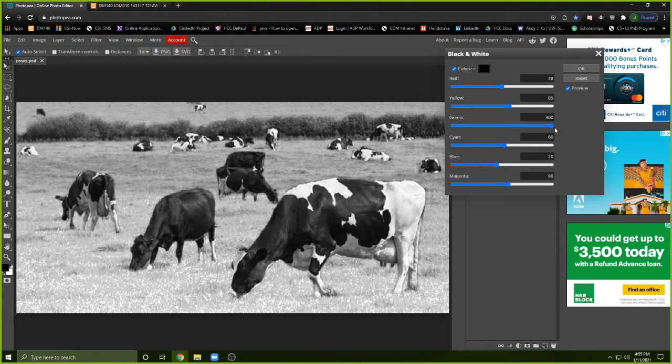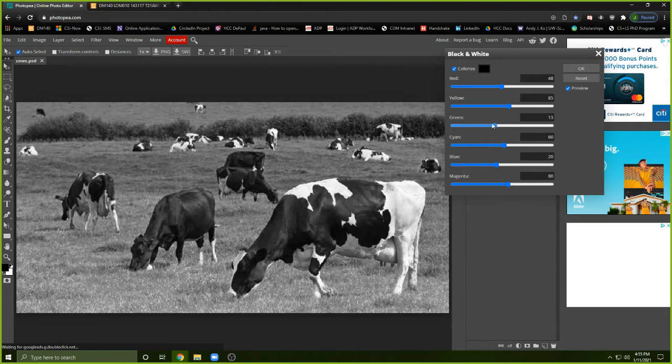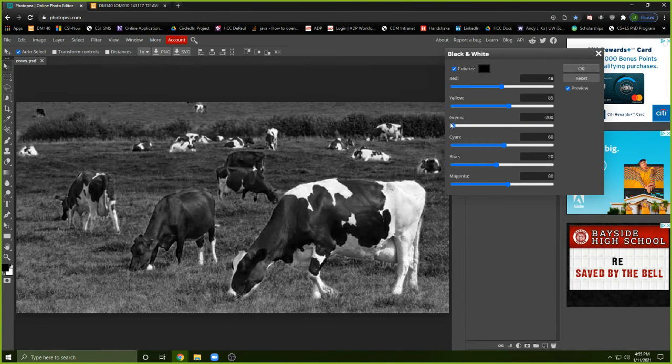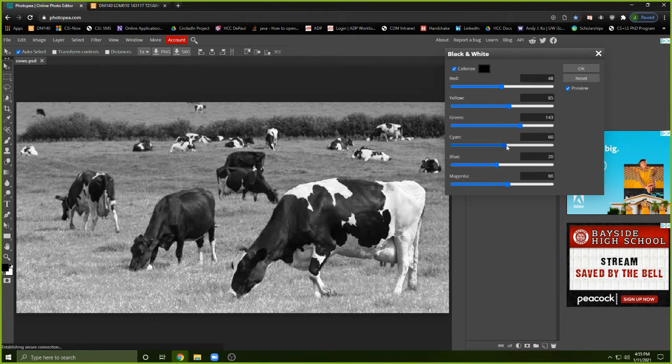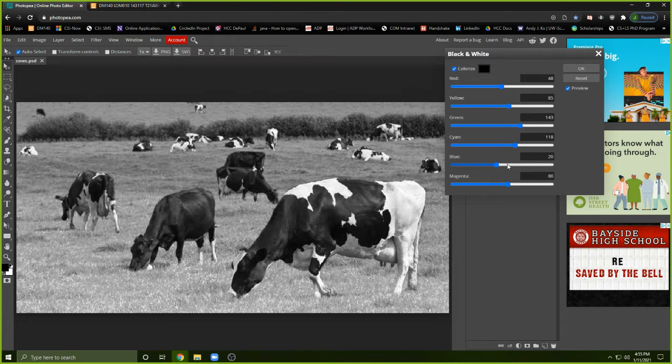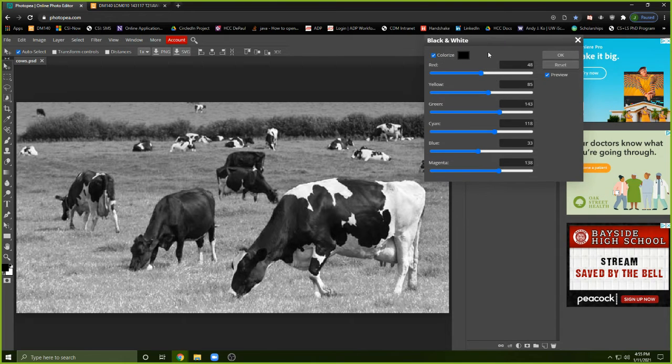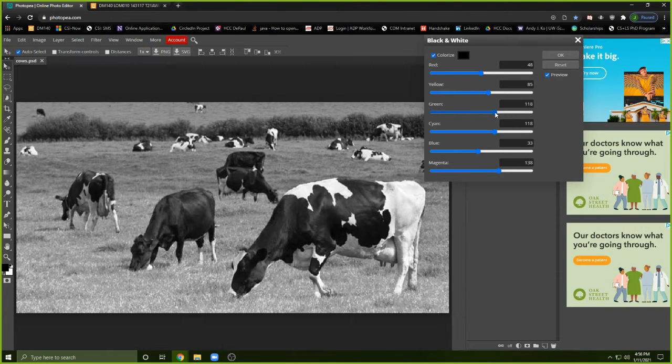You can increase the green. There's a lot of green in my image, so the more green I increase, the more white it gets. If I decrease my green, you'll see how it gets darker. Stuff like that, and this is always fun to fiddle around with. This is how I got started in Photoshop and Photopea, just messing around with images. Of course, having guideline projects is always helpful, but this is one way you can figure out the adjustments.